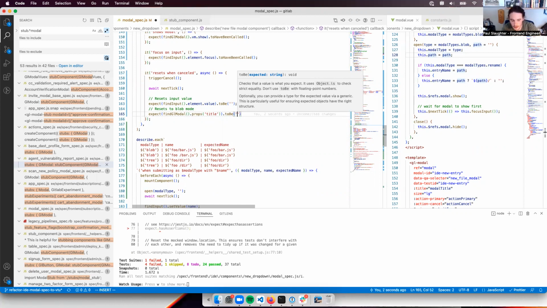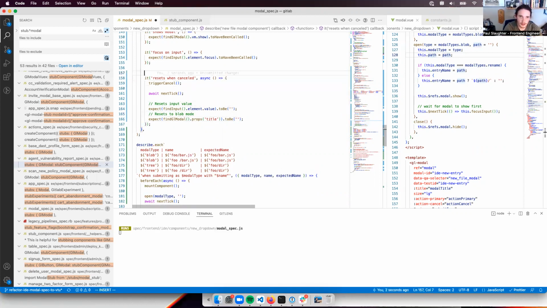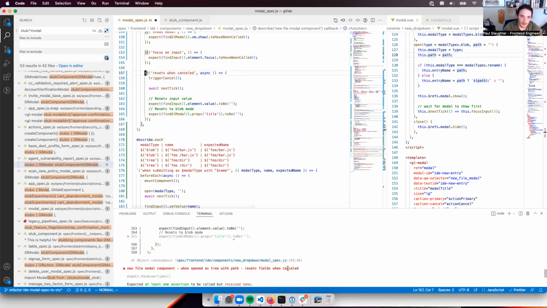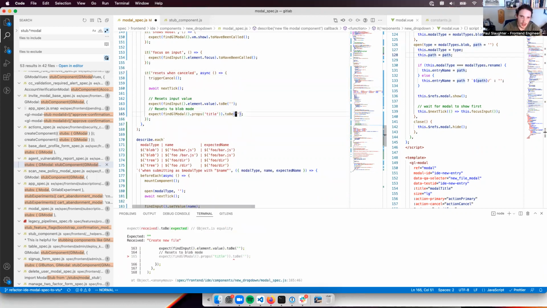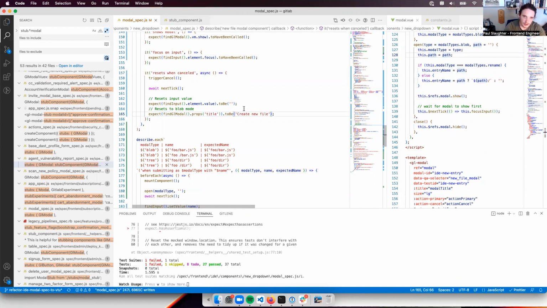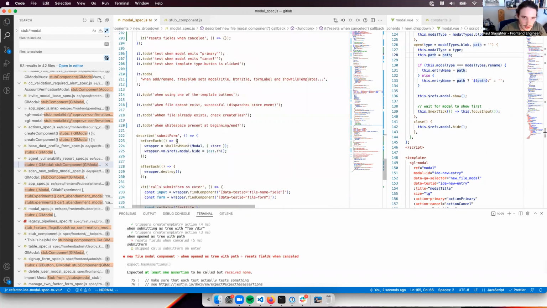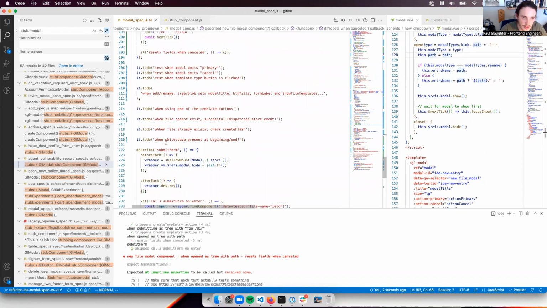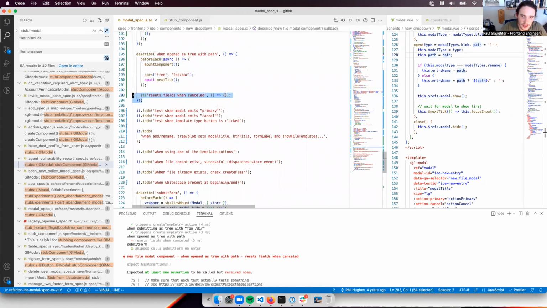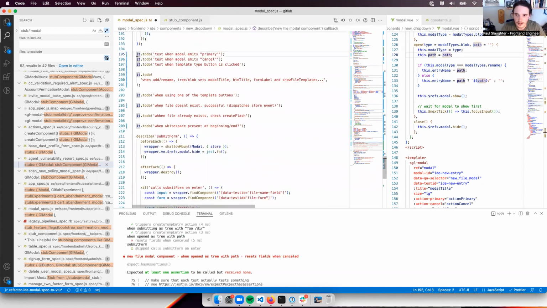No. We'll just leave it like that. Let's see what happens here. It's going to fail. It's okay. Yes, it should be create a new file. This is going to pass. All right. This I didn't finish, so that's fine. We can get rid of that. Cool. So we did the reset. Great.